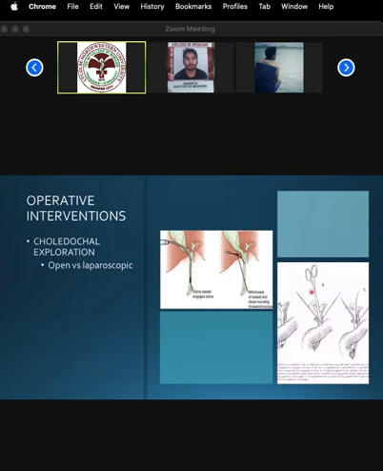So here, diagram illustrating stone forceps inside. So it's a blind procedure. You don't actually see the tip of the stone, or the forceps rather. So be very careful when maneuvering that forceps because you might inadvertently injure or cause a perforation in the distal CBD and even injure the pancreatic duct alongside. So be very gentle, be very careful when you do your CBD exploration because it's a blind procedure.